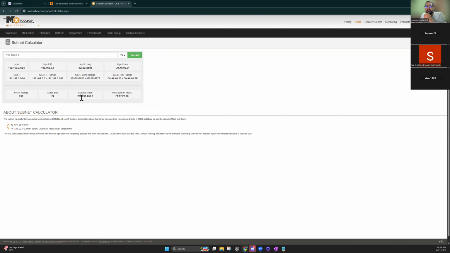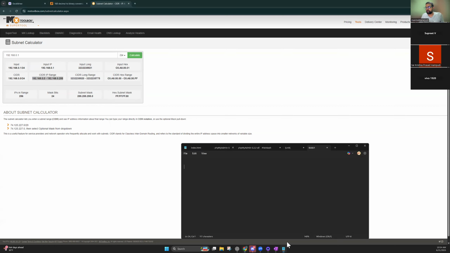Okay, and the starting IP would start from here and the ending IP would be here. The first IP, the last IP. And here we will maintain one IP for broadcast and one IP for gateway.